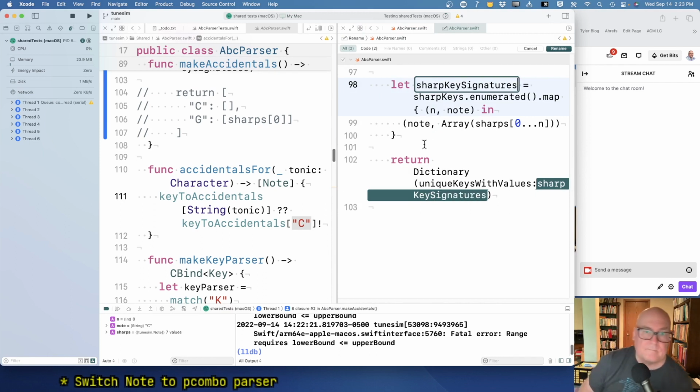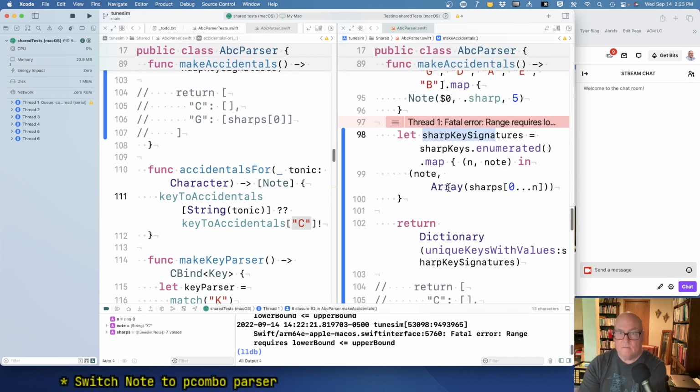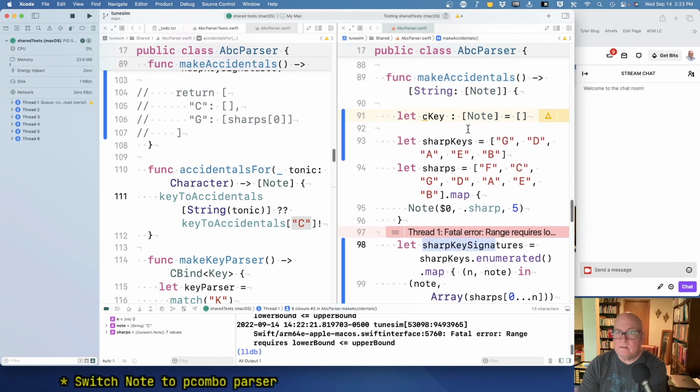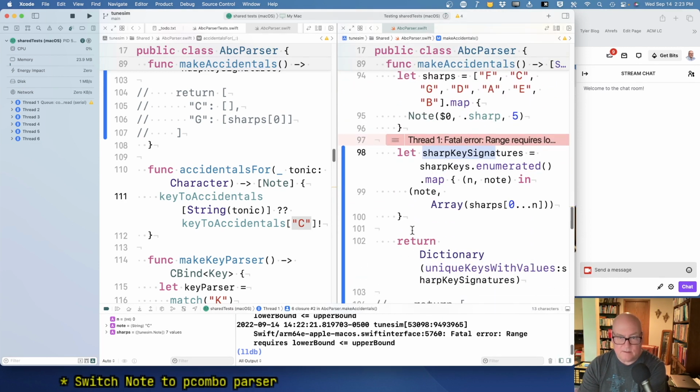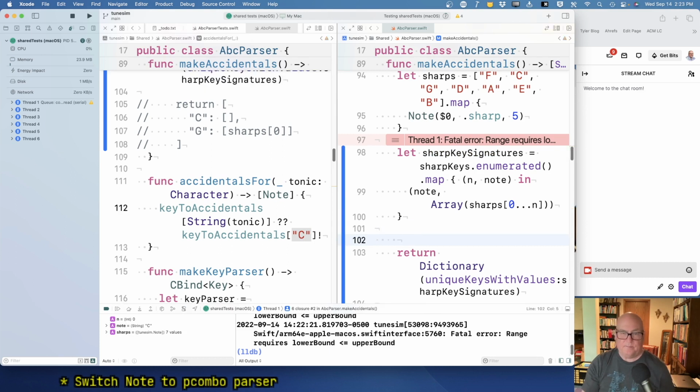Okay. And I need to get this in the list. Okay, so I think, can I concat sequences?